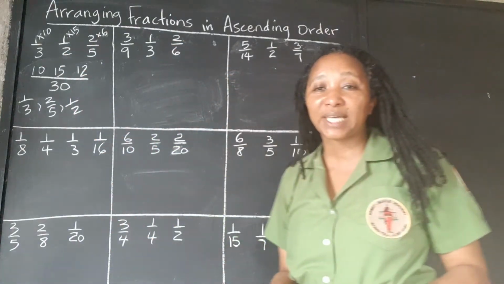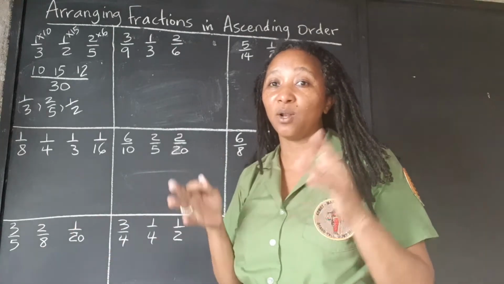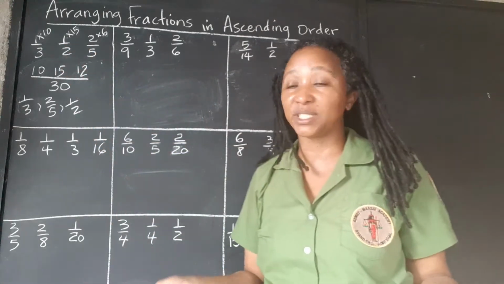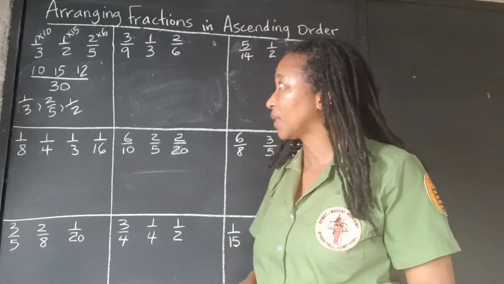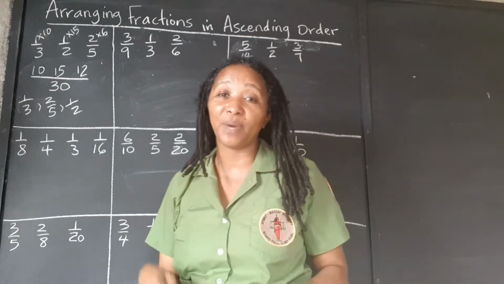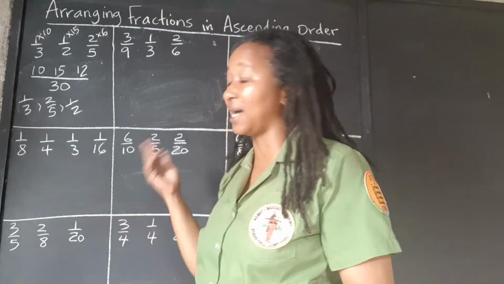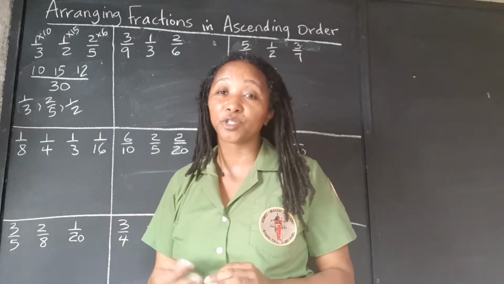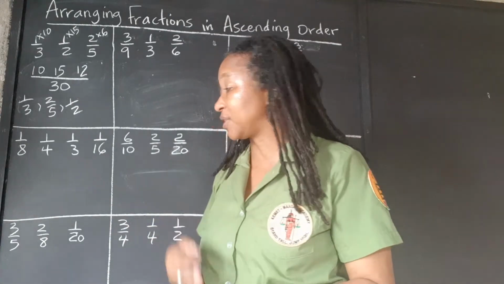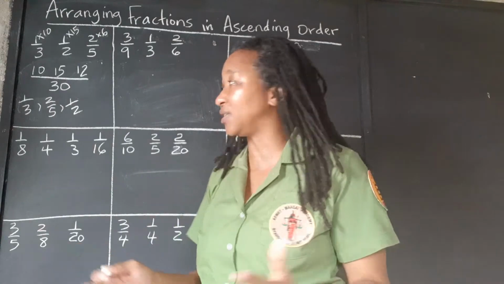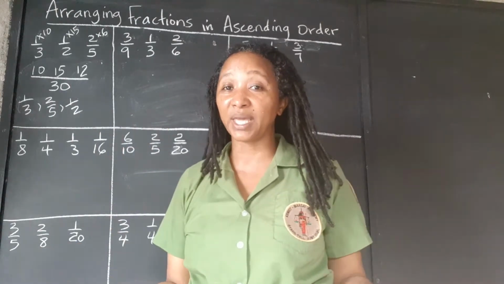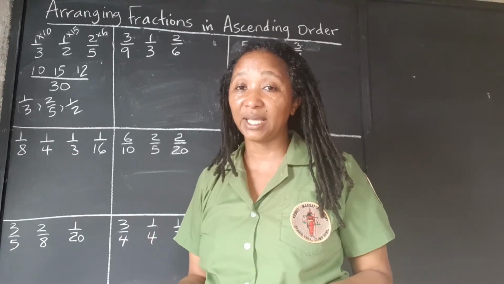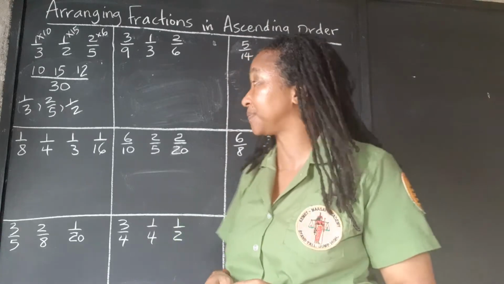Now if we had just looked at them on the face value, just what they look like, many students would think that the half would be the smallest because 2 is smaller than 3 and 5. However, when we actually compare them and put them over a common denominator, we see that a half is actually the biggest of the 3 fractions. So this just goes to show that when you're dealing with fractions, you have to be very careful. You can't just look at it. You can't just say, oh, it has a big number there, so it must be the biggest. In many cases, the bigger the denominator, the smaller the fraction is.